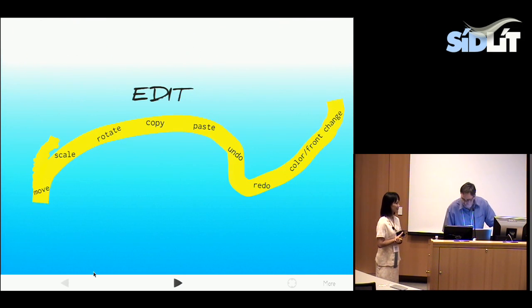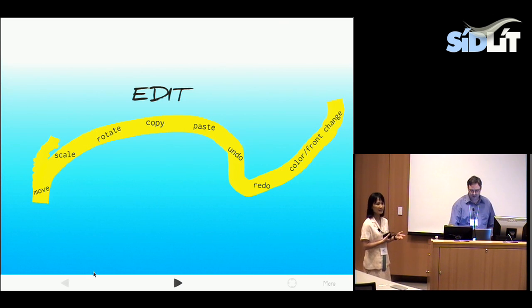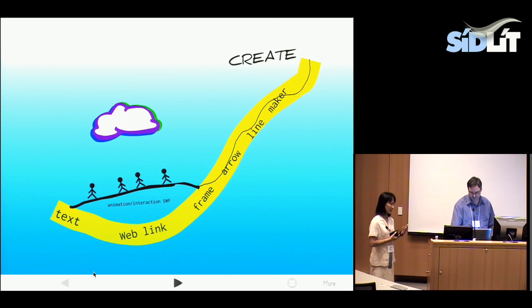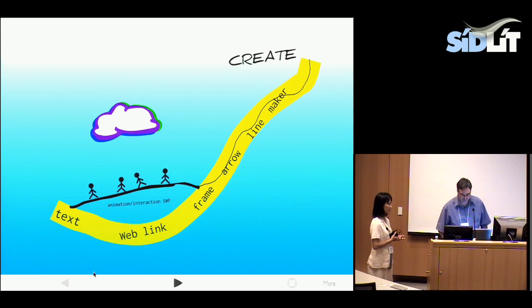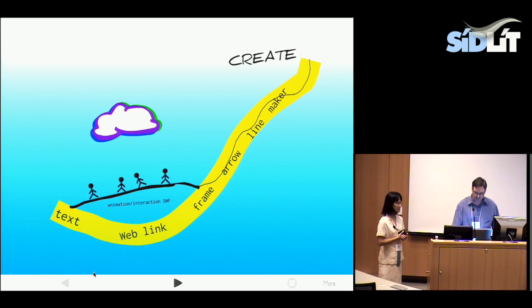Okay, yeah. With editing, we could do those things: rotating, scaling, copying, and pasting, all those editing features. And also, if we go to create, it will allow, here's a little animation that Prezi would allow to import, but it's also Flash-based animation. Or if you create an interaction, you could do it in Flash, yes, and then put into here.